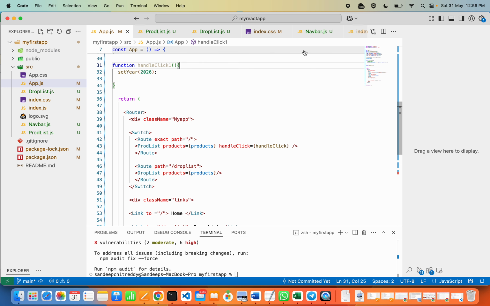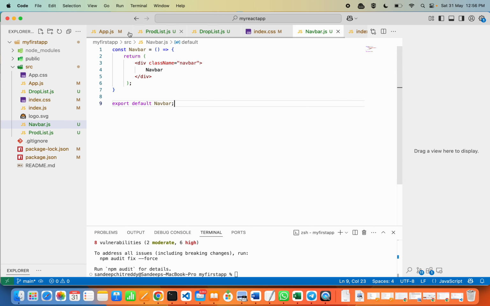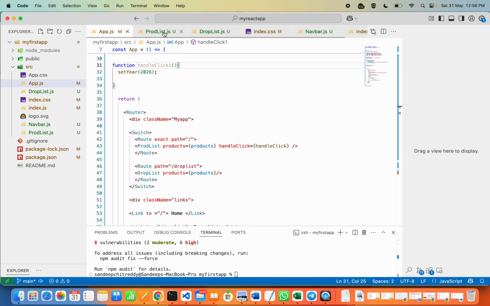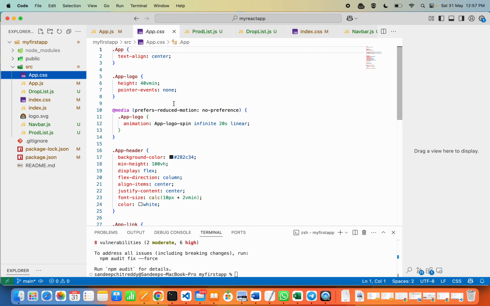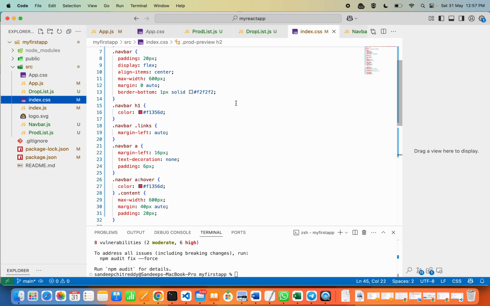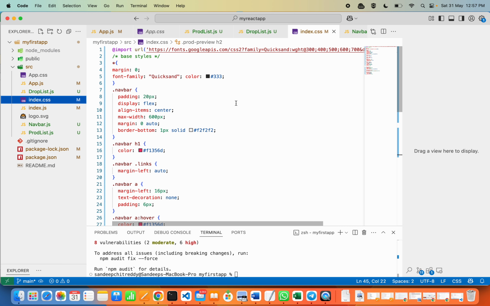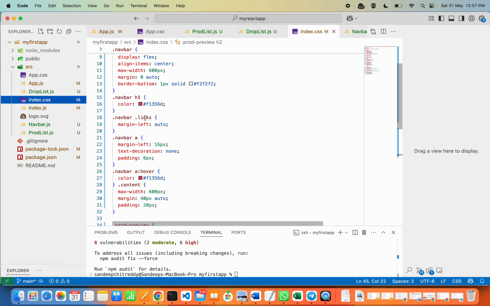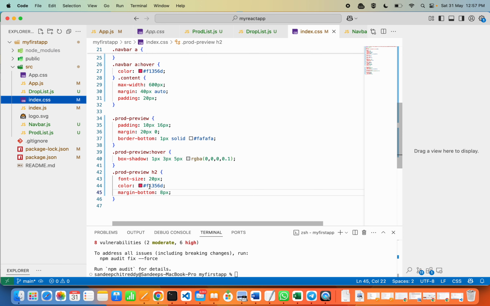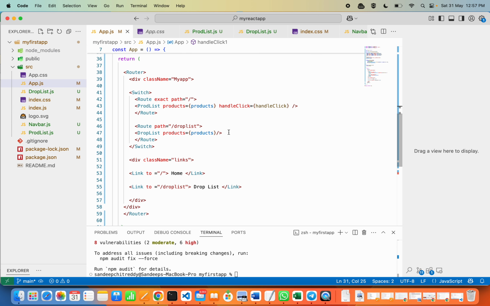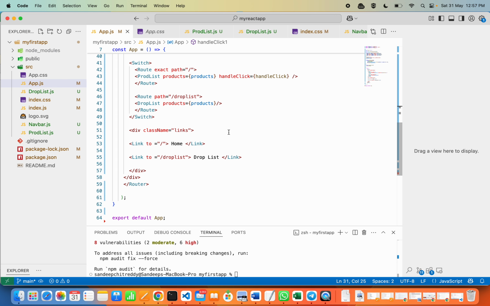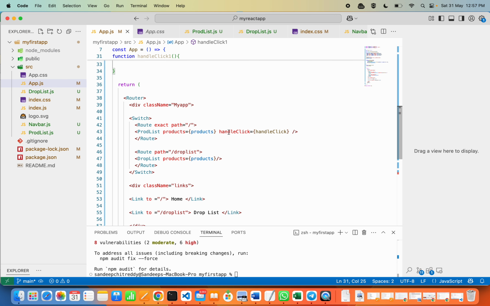We have earlier created some syntax, some JSX, some CSS for nav. So we would like to use that CSS. Let me just see where it is. If you see here, for navbar we have various CSS files. We want to use the similar CSS content in our current file also. So let me go to app.js. Here I want to place whole of these under navbar.